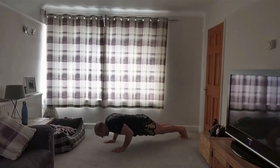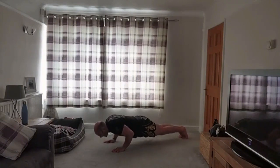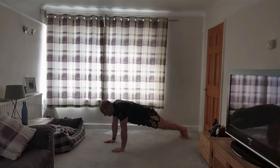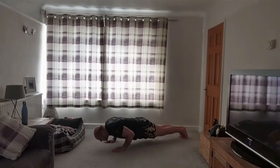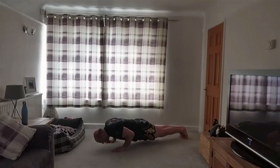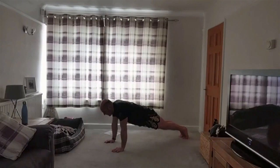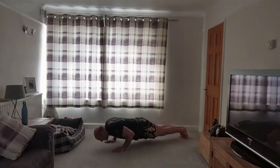3, 2, 1. Down for 3, 2, 1. Up for 3, 2, 1. Mid for 3, 2, 1. Up for 3, 2, 1. Mid for 3, 2, 1. Up for 3, 2, 1. Mid for 3, 2, 1. Up for 3, 2, 1. Down for 3, 2, 1. Up for 3, 2, 1. Down for 3, 2, 1.